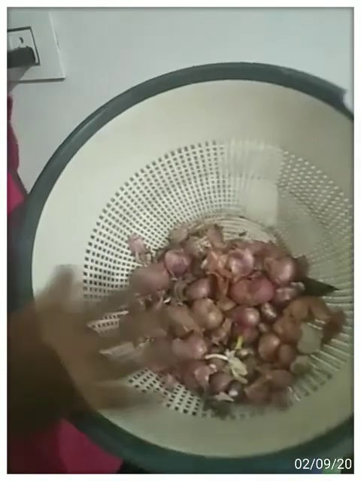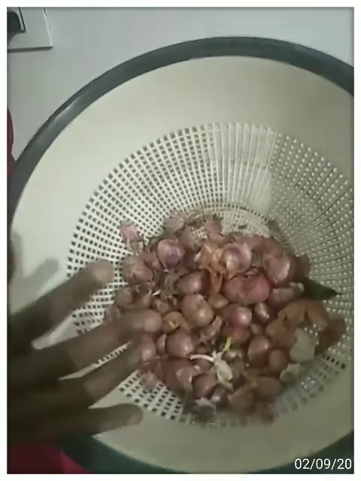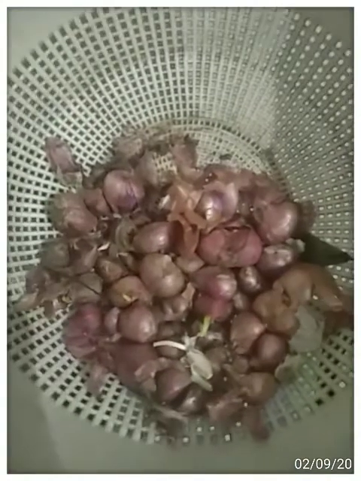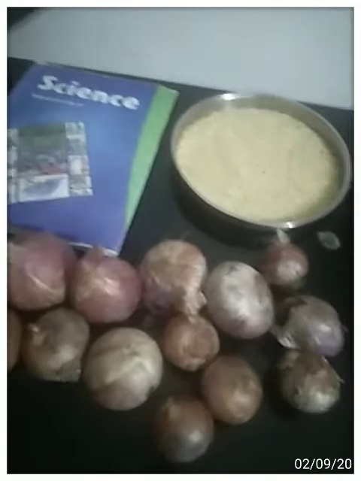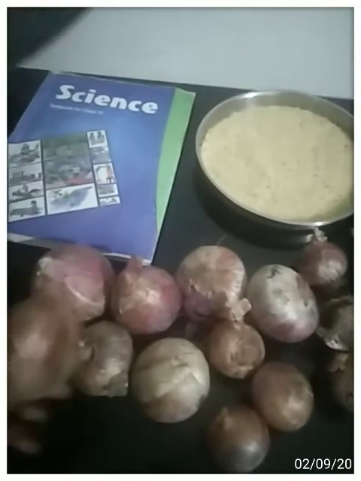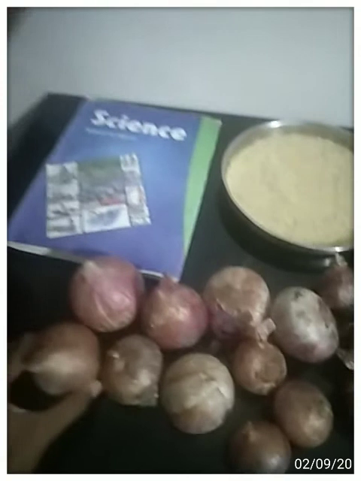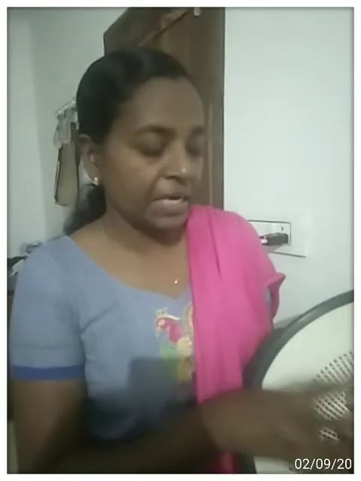These things have some size; the particles are not too small, so I can easily pick them up. Clear? If the number of onions is more, if it is one full sack of onions, I can't do this process, as it will take a long time. If it is a small quantity and the items are big, I can do hand picking. So we discussed the first method, that is hand picking.